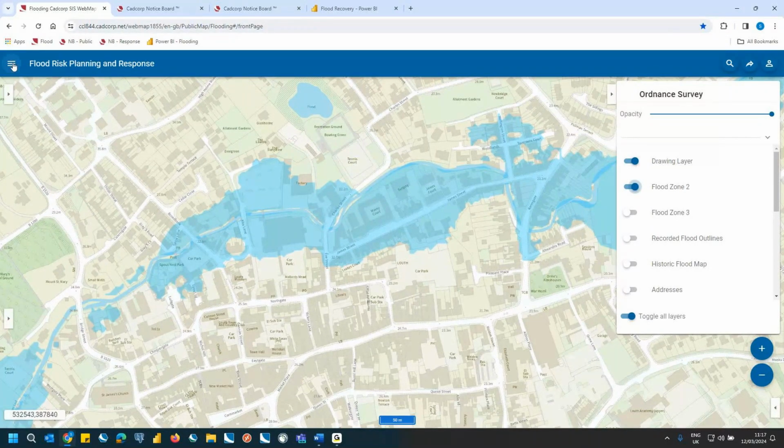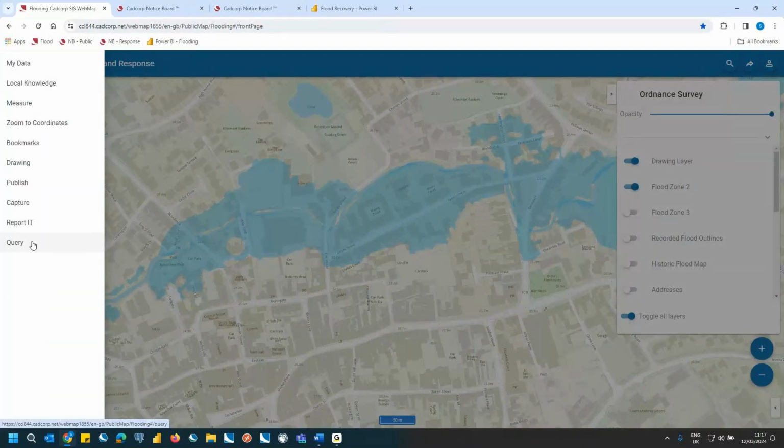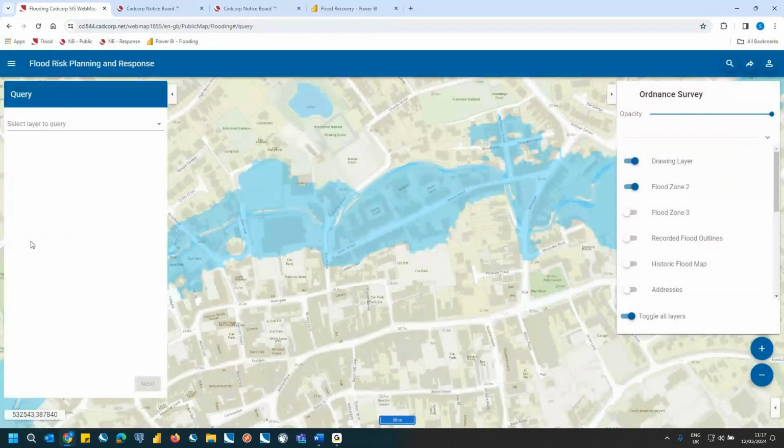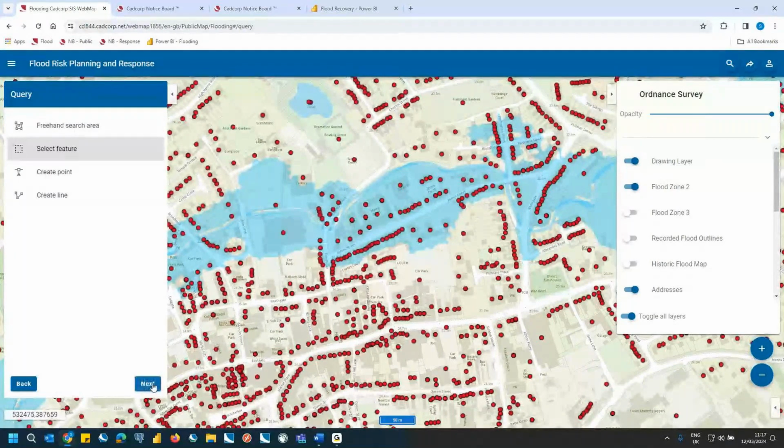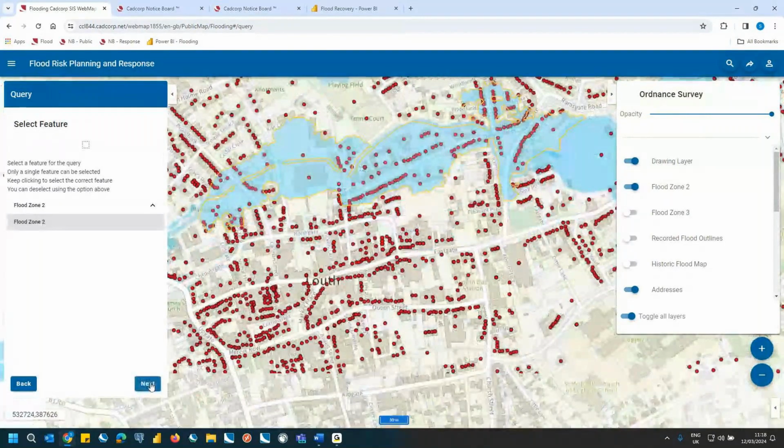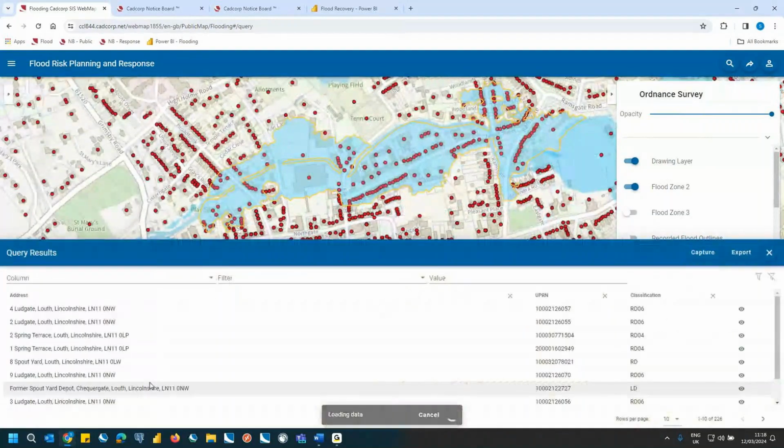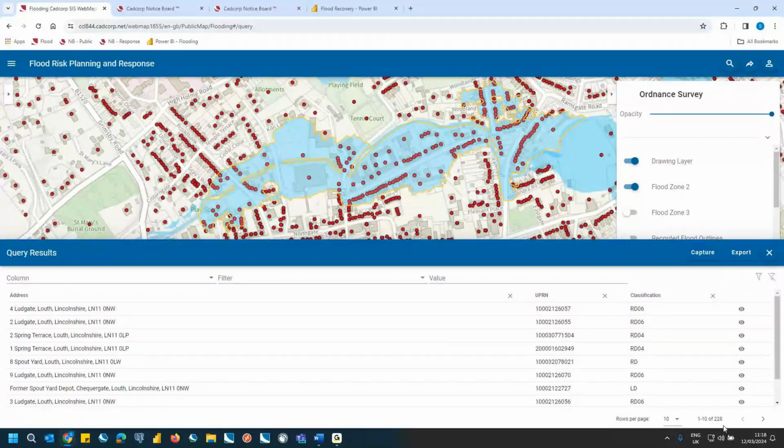Now, in web mapping, in the top left-hand corner, we can do this type of searching using the query tool to do that assessment. So here I'm going to say I want to search for addresses within a particular flood zone area. So we're going to select that area on the map. We'll complete the query, and it takes that selected flood zone, queries all the addresses that fall within that particular area, and then the output is this table here, which provides me a list of all of the addresses that were found. And in the bottom right hand corner, it tells us 228 addresses were found.